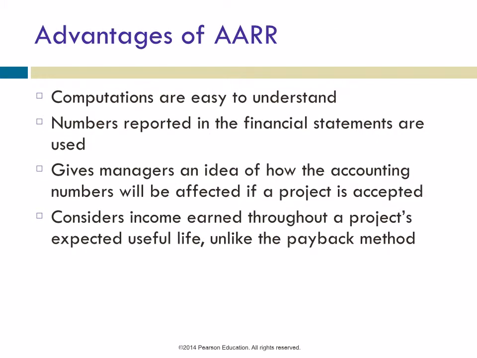There are some advantages to the accrual accounting rate of return. You're using relevant numbers from the financial statements that you can easily see. They're easy to understand, assuming that you understand the financial statements. It also helps you to look at what the effect of the project will be on the financial statements. So obviously a CEO, especially in a publicly traded company, is always having to be cognizant of the effects on the financial statements, because that can dramatically affect stock prices and can affect investor satisfaction with your company.